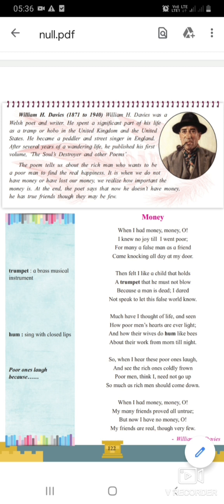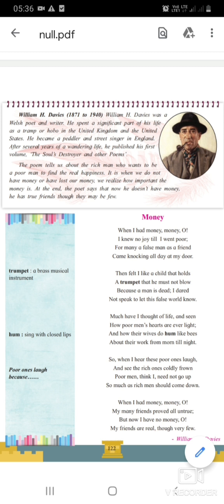Next, one more figure of speech in the next line, about their work from morn till night. Third stanza, fourth line. Here, antithesis is there in the fourth line. Morn till night, morning and night. These two opposite words are used in the same line. So, in the fourth line, there is an antithesis.